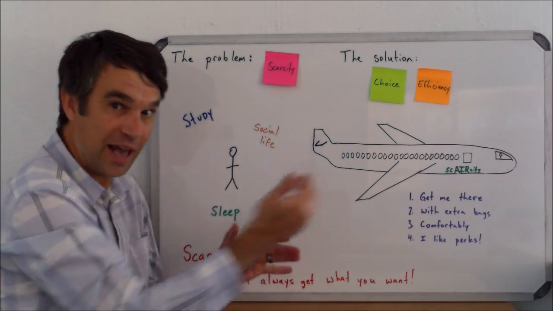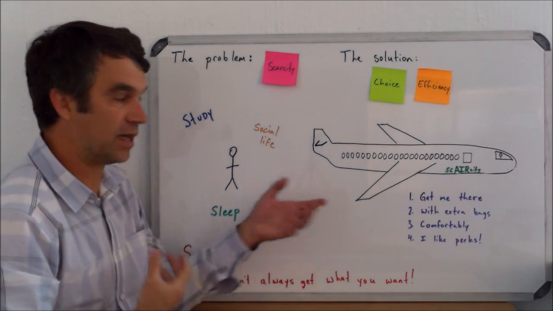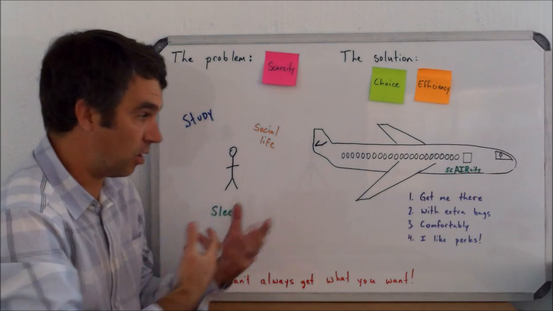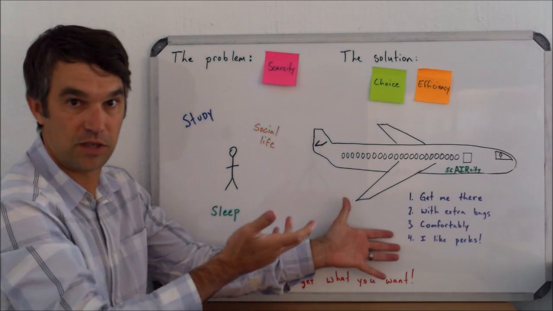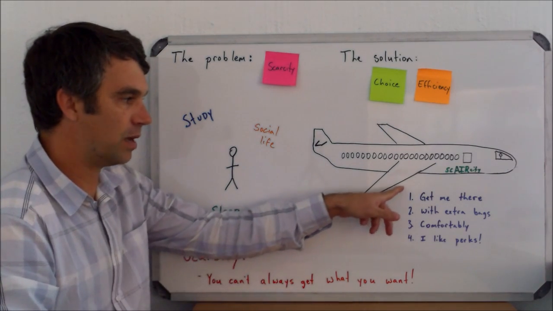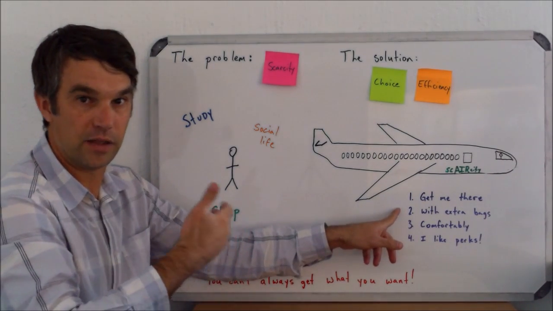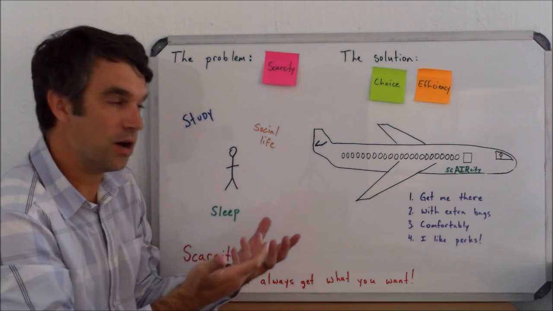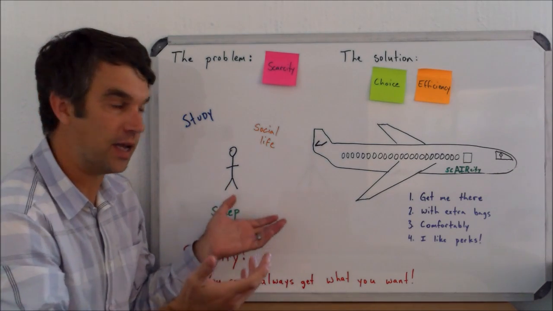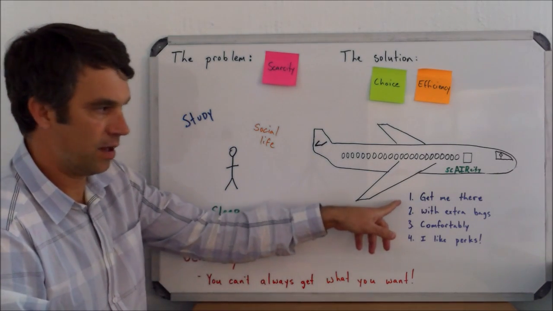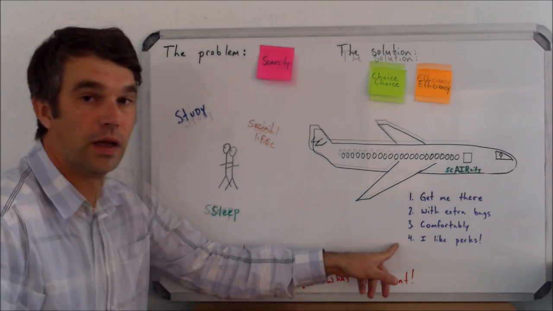Well, the solution is you allow choice and people will hopefully make the choice that they see as being the most efficient. If I really want a new TV and I want to go to Maui, it wouldn't make sense if I don't have enough money for all of these things plus a new TV. It would make sense for me to buy the least expensive seat so that I can also buy the new TV. In that scenario, I would value the new TV more than I would value flying with extra bags comfortably and getting all the perks.